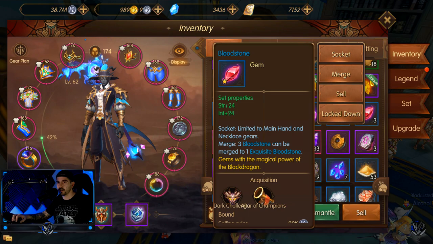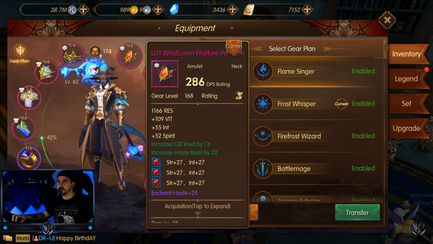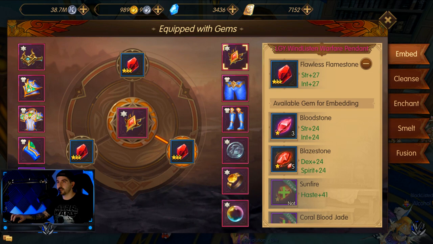Let's look for another item that has red gems on it. Okay, so let's see here. My amulet, 27 and 27. These are tier 3s. These gems here, let me just go back in here and socket it to make sure you actually see what I'm talking about. So this gem here is tier 3, and it gives you 27 and 27. This gem here is tier 1 and it gives you 24 and 24.